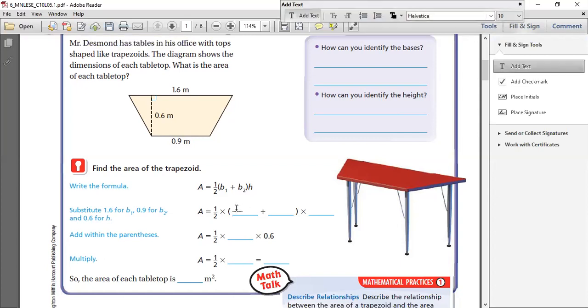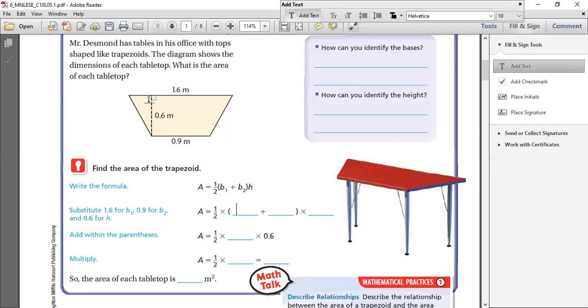Fine. So here, now this is a trapezoid again. You can see this is the height, which is 0.6. This line here is base 1. This is base 1 and this is base 2. So the area of a trapezoid is half multiplied by, inside the parenthesis, B1 plus B2, close the parenthesis, multiplied by h. So you just have to close your eyes, memorize this formula, and then do the remaining part of the lesson.